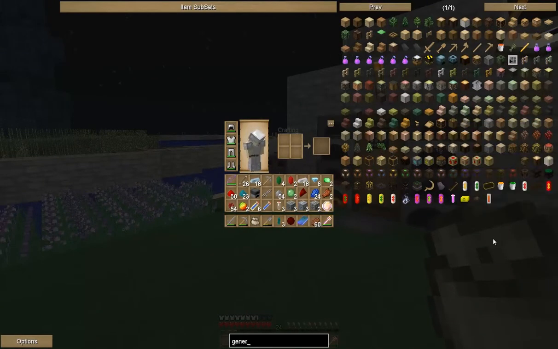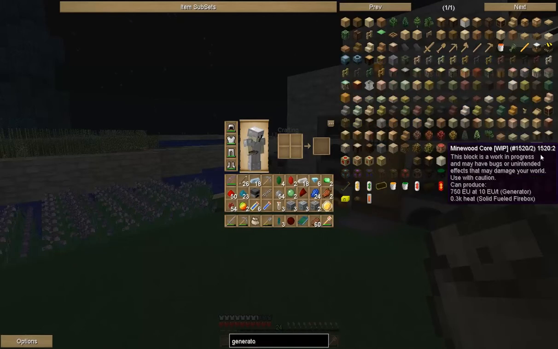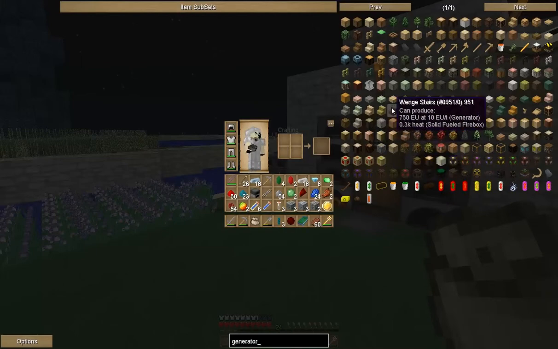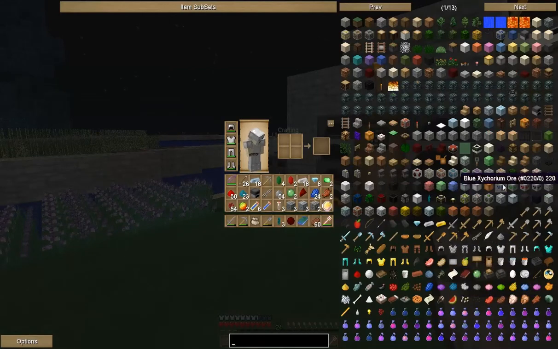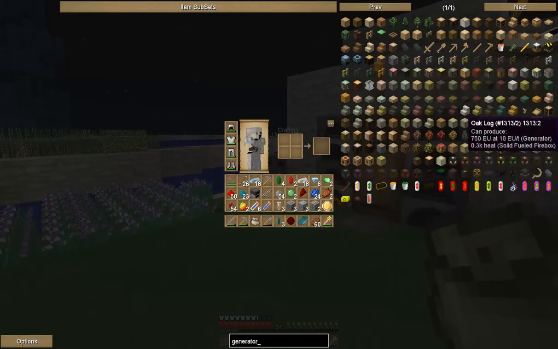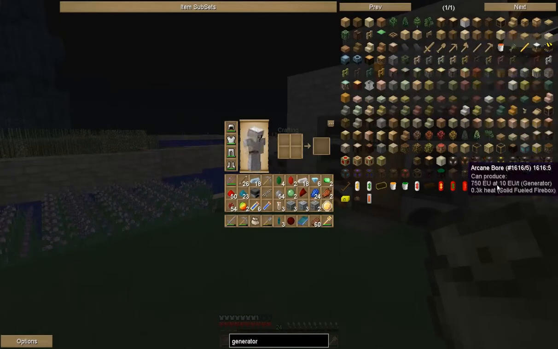Where is the generator? Okay, that is weird. Oh, I see. Well, that's not good. It is returning anything that can be burned in the generator, including along with the generator.